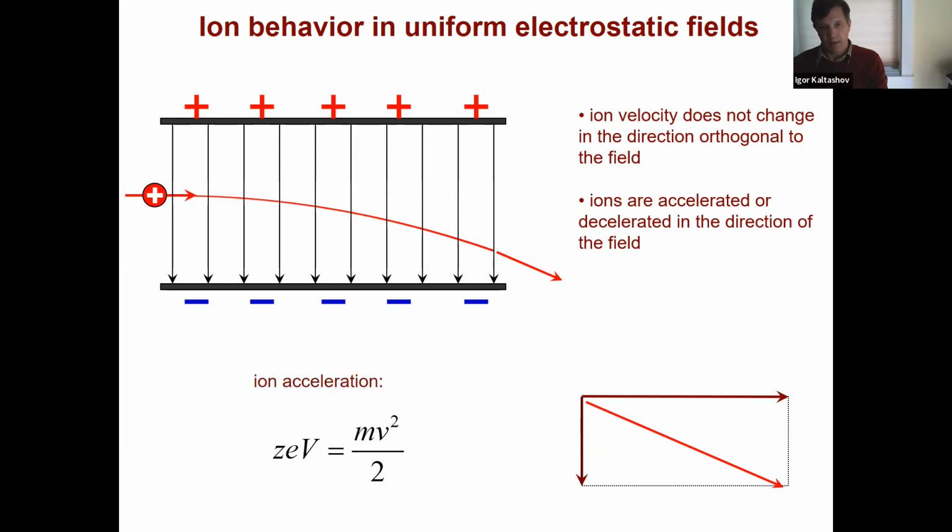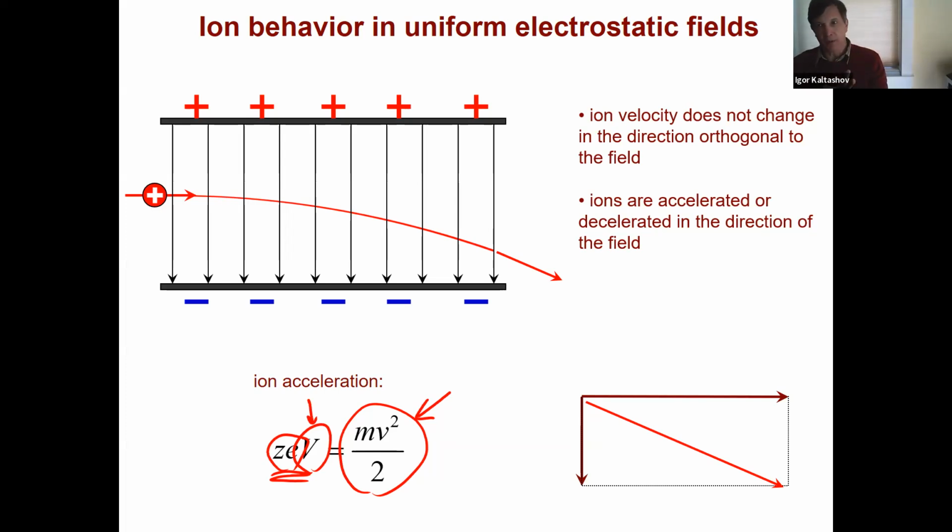So an important thing is the component of the kinetic energy that would be acquired. So let's assume initially you have an ion that was resting, velocity 0, and then you place it in the electrostatic field. The amount of the kinetic energy that would be acquired by this ion would be equal to the product of the total charge of the ion and the potential difference between the 2 points. So the distance that is traversed by your ion, the potential difference between these 2 points is V. So this is how we make these calculations.